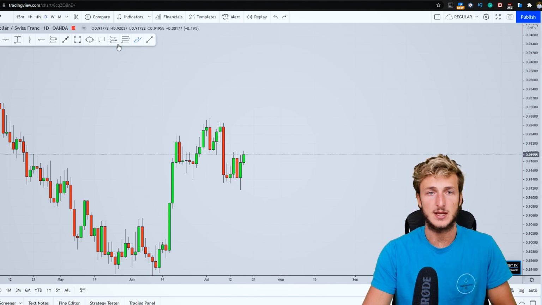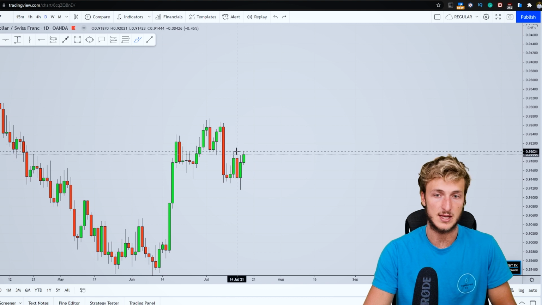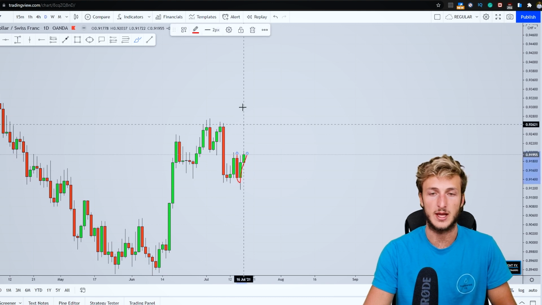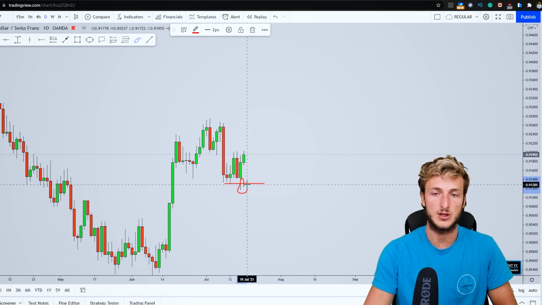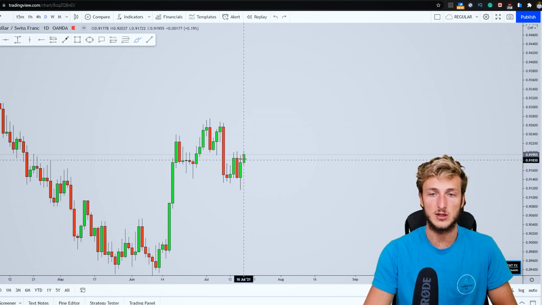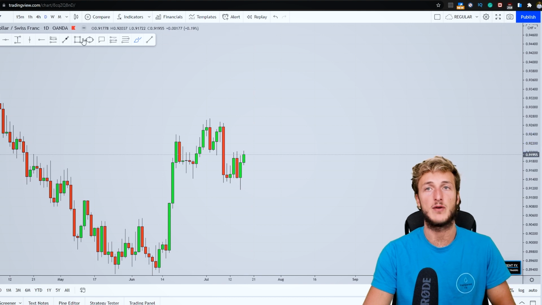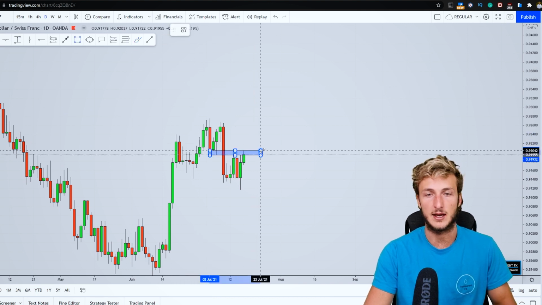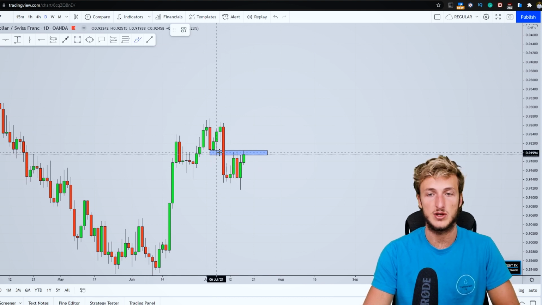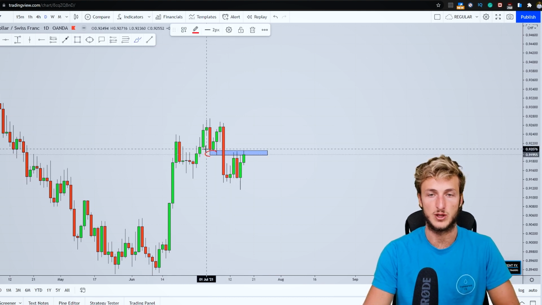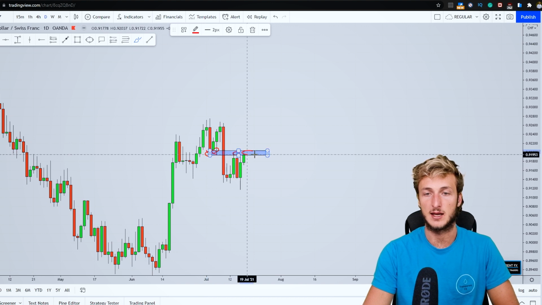Now here in the daily, we can see how after completing this M pattern and providing this rejection to the downside, the market has failed in continuing lower and has basically printed this rejection wick. And currently the market is trying to break above the previous neckline of this M pattern. So currently what we're testing here is previous support, which was support here, turned resistance here, and again here.